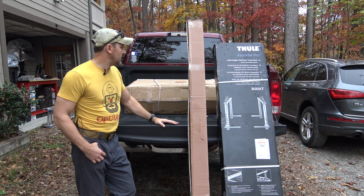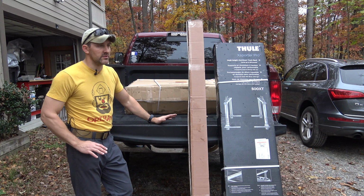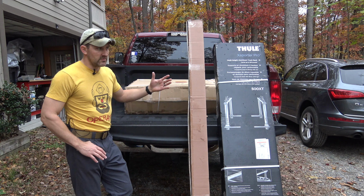And this Tepui only weighs 130, 140-ish pounds. And the other one that I was looking at was the CVT four-person tent, and it weighed 200 plus pounds. And that's a lot of weight to have pretty high. I mean, this is a three-quarter ton truck, so it's not like it is going to hurt it, but when you start getting, you know, kind of an off-road application, then that's where things get interesting.